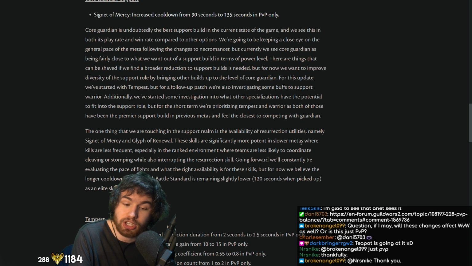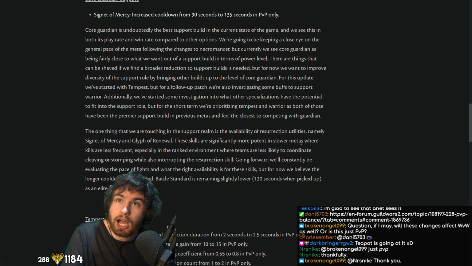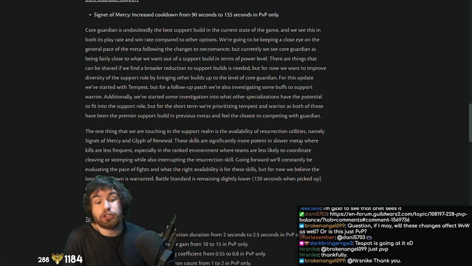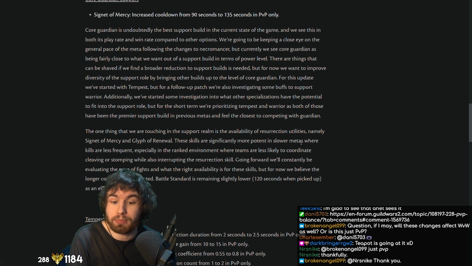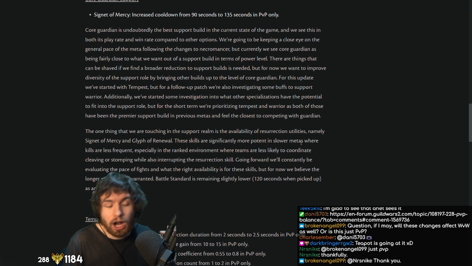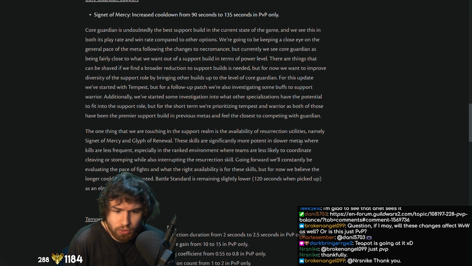This is kind of how Tempest overloads are, right? You get 1 stack of stability when you activate them. That's not that oppressive. It's like, oh, you have to use 2 CCs to interrupt this player. That's actually quite interactive. Whereas my problem with support Guardian is that I think it ends up very uninteractive, unless you're Thief, right? With the ability to interrupt through stability, which is very fun and well-designed, by the way. It's hard to interact with a Guardian because you just can't CC them when they have that much stability access.